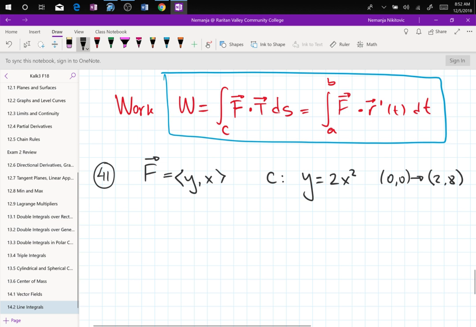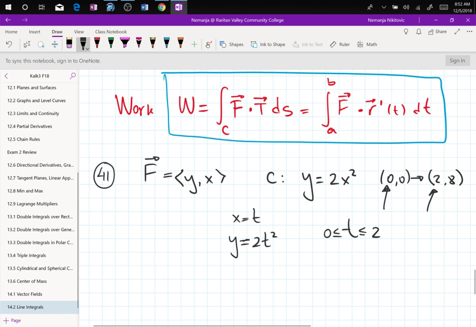So now let's first do our parametrization. We can assign x to be t, and then y would be 2t squared. This is the easiest way to parametrize something, by just assigning x to be equal to t. Is this the only way? Obviously not. We have many other ways in which we could parametrize this, but this one would work. And now t will simply be between 0 and 2, because these are the x1 and x2, and since x is equal to t, then t goes from 0 to 2.